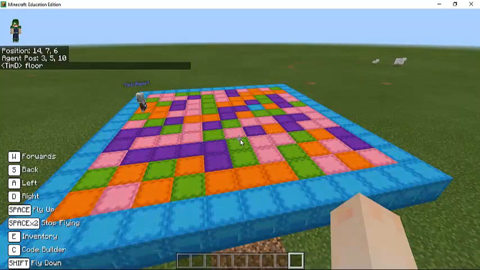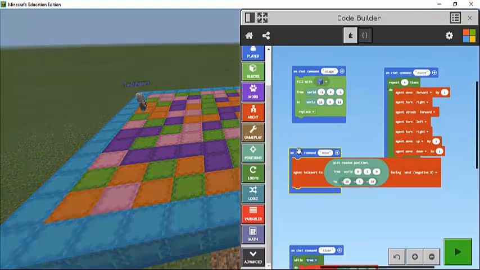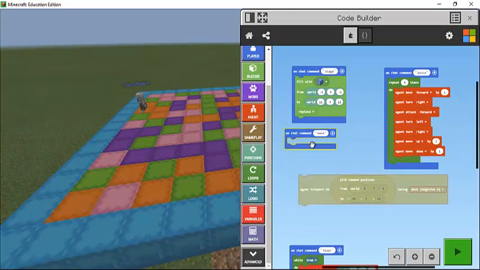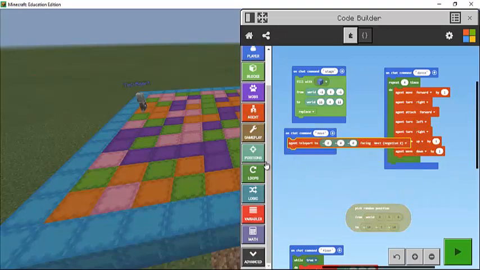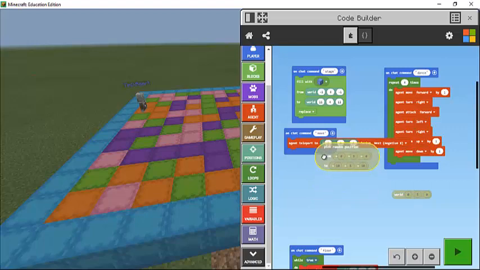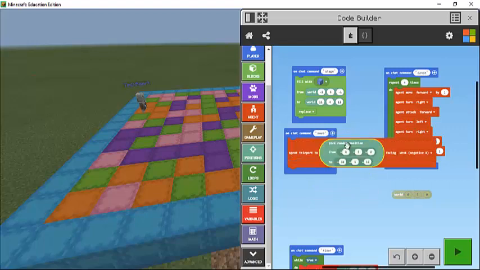Now the next thing you have to build, if I go to C here, is this block here. So I've done it, I'll go back through it. On chat command it's going to be move. Now what it's going to do, if I take it all apart, I'm going to use agent teleport from the agent blocks in here. I'm going to move it so it appears at a random position on our dance floor. I've used pick random position like that, slot that in, and you can see again I've used the world reference points. It's only going to be on the stage: 0, 5, 0, 10, 5, 10.